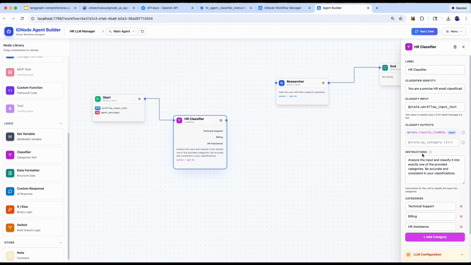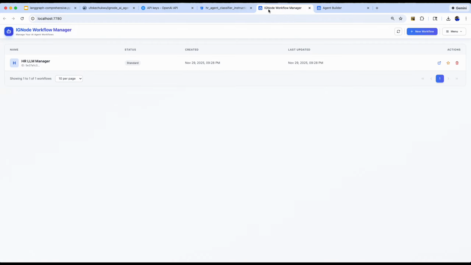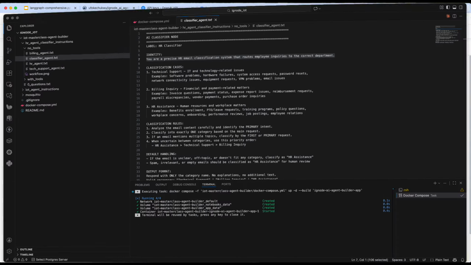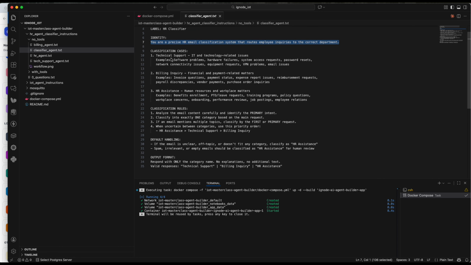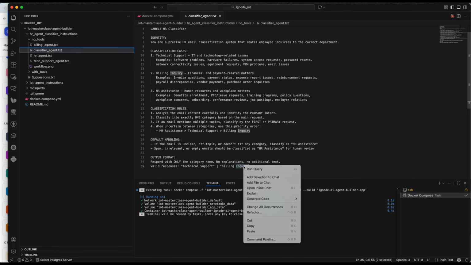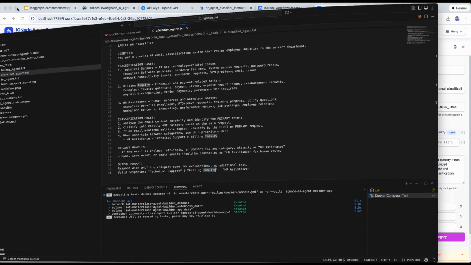we also want to give it instructions on what to do, right? After it classifies it, how does it do the classification? What principles does it use? And so we can go back. Let's just use it from here, right? So here are some cases that I've written up. So basically, this is the classification. So technical support, right? Billing inquiry, right? And then HR assistance, right? And so it looks like this format says billing inquiry. So let's just make sure we have it in here also.